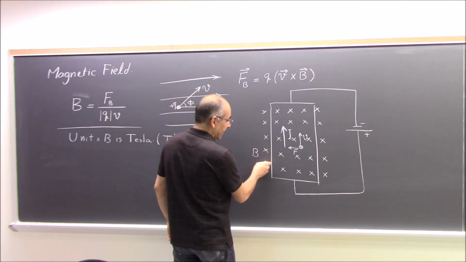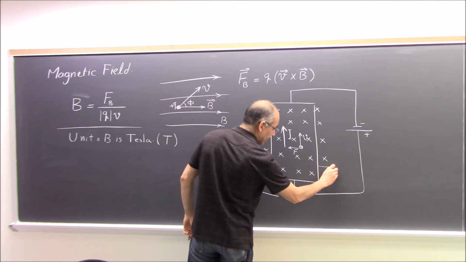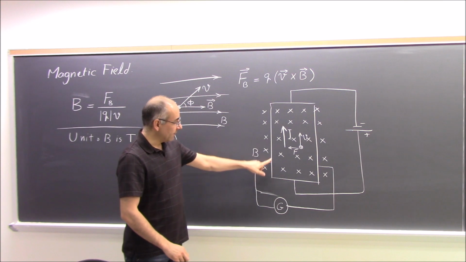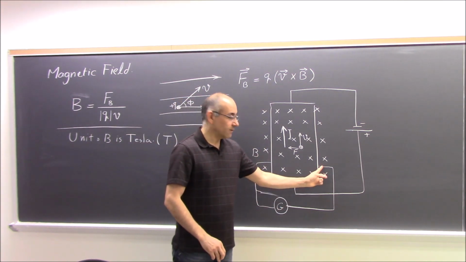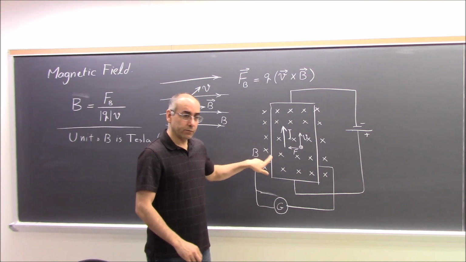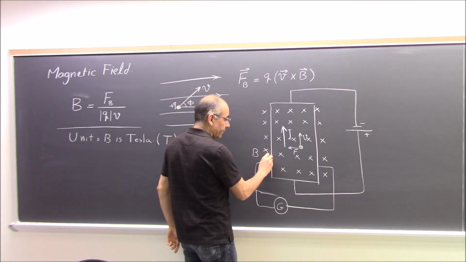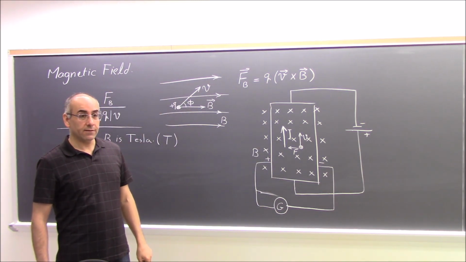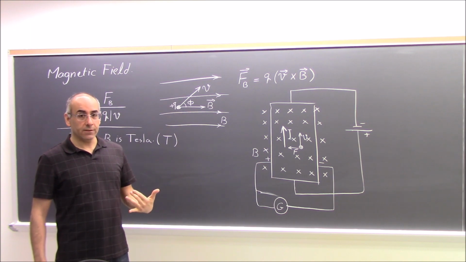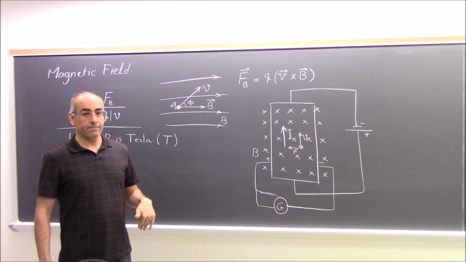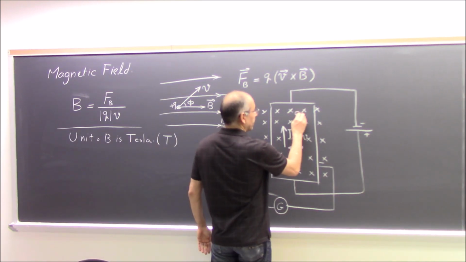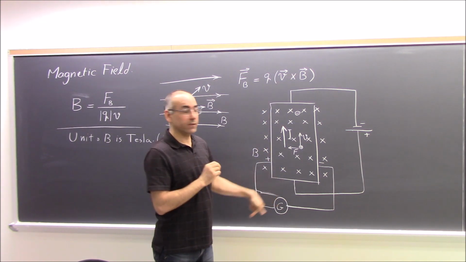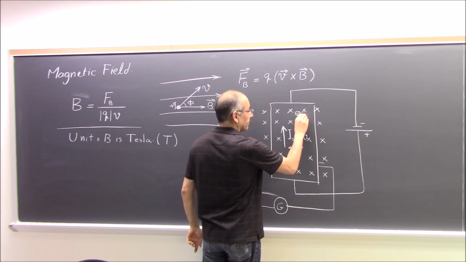And then if you find the potential difference, let's say you connect this to a galvanometer, you can see that this side is positive, right? And this side is negative, meaning that there will be current going this way. You get this side positive, this side negative, if the positive charges are moving and creating the current. But there could be negative charges moving. What if negative charges are moving? If the negative charges are moving, like electrons, to create this current, the negative charges have to move in the opposite direction. So the negative charges move in this direction.